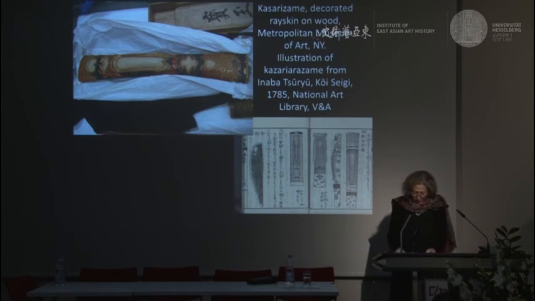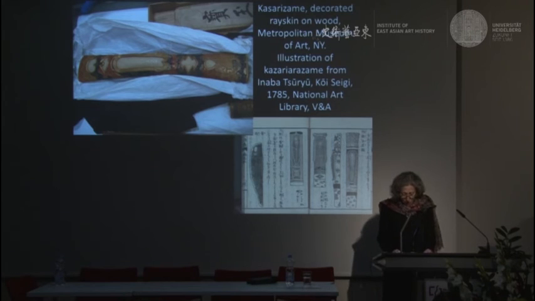One aspect of this process of acculturation was the development of a hierarchical taxonomy of ray skin. In his Koisegi, Inaba ranks the skins that were being imported on the basis of their regions of origin. Skins from Champa in modern-day central southern Vietnam and from Sao Tome on the Coromandel Coast were at the top of the list. They were considered the best ones.